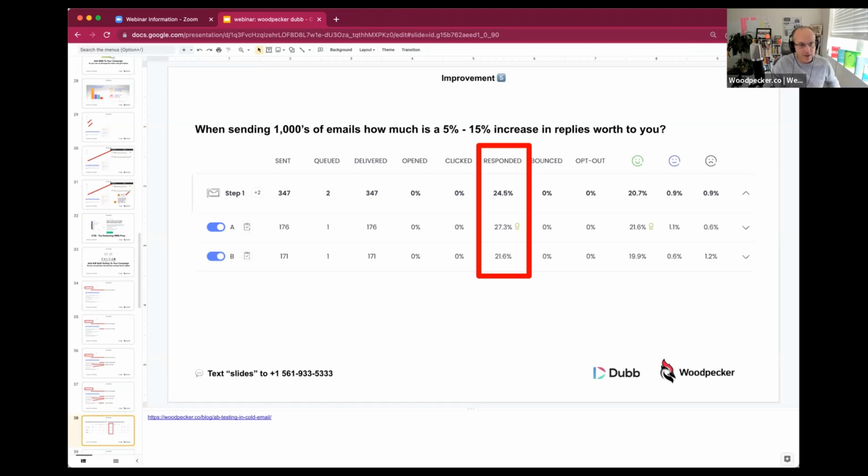And so I do recommend going in there, and even if it's just a simple 1-2 test like I did, I didn't do 5 variations. I just wanted to give you some big picture thinking of what you can test and why you should set each test up as its own variation in the Woodpecker test campaign. But again, you can see the difference it can make, and it could be even greater than this.